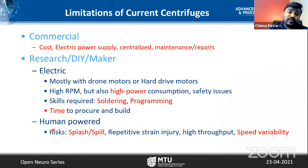On the other hand, human powered centrifuges like the handy fuse or fidget spinner based ones have a risk of splash or spill because they do not have any enclosure. It's difficult to put them in an enclosure and operate them at the same time. They might also cause repetitive strain injury, and you might not be able to use them for high throughput. For example, if one would like to test hundreds of samples in a day, it might not be very comfortable to use. Another important thing is there is usually no speed control on these centrifuges.